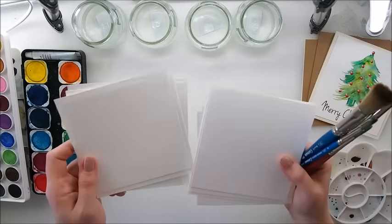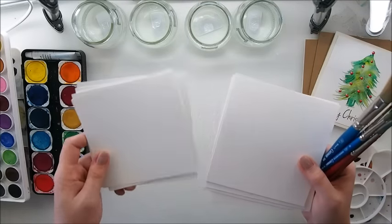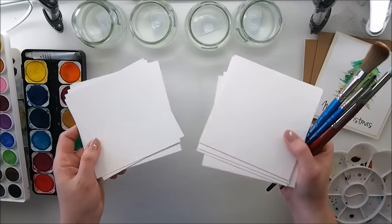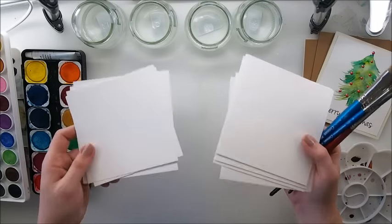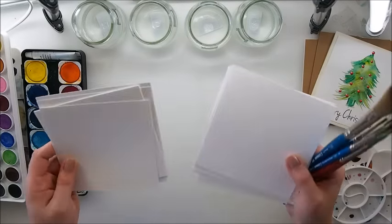So I do have two different watercolor papers. You can probably see them. I bought them, one locally, and one is from Rain. She sent it to me. They're both for watercolors. They're not the highest quality paper, but they are good quality paper. Thickness around 180, 200, something like that.